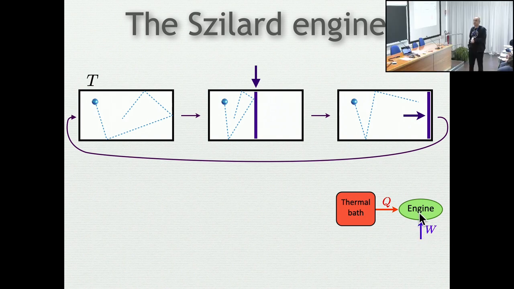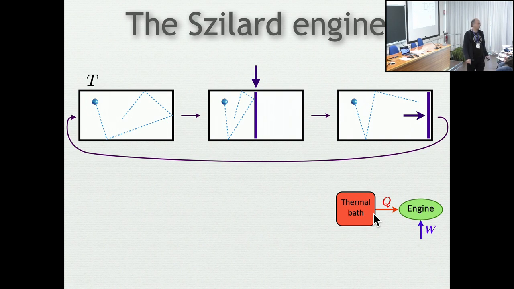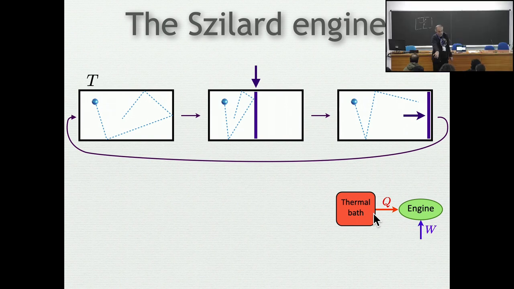We will use this convention for the signs: work and heat are positive if they go into the system. This is for the exercises. Sometimes we talk about extracted work, which will be minus W, but W is usually always taken as the work that comes into the system. This is why the first law of thermodynamics is written like that.